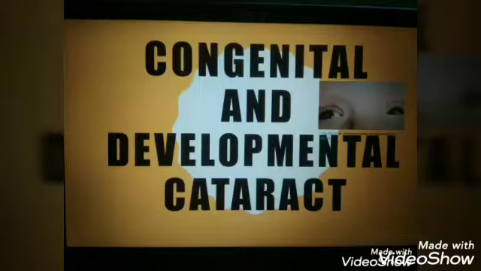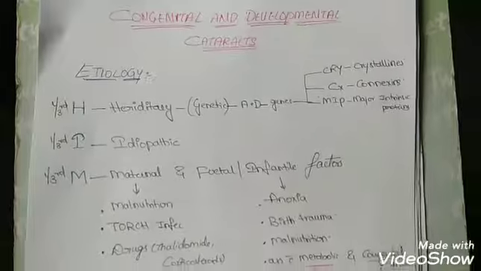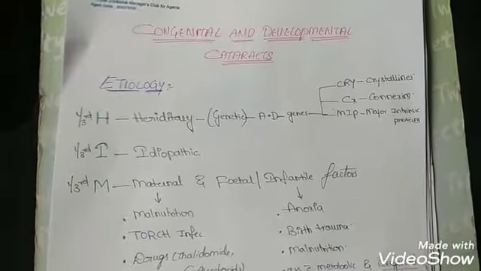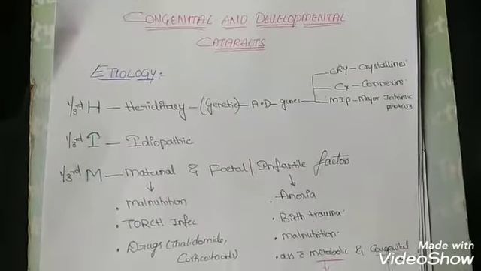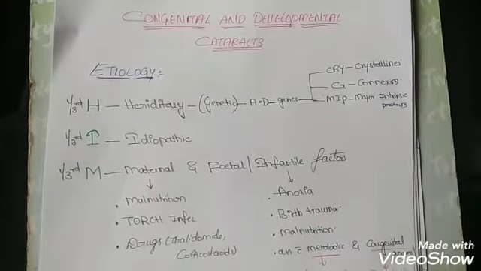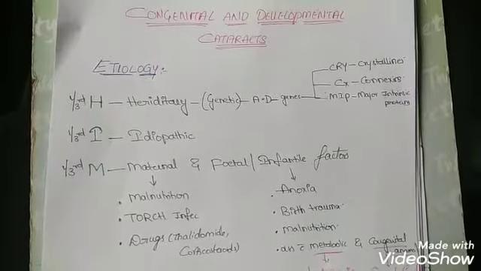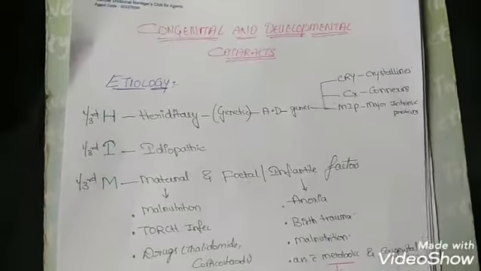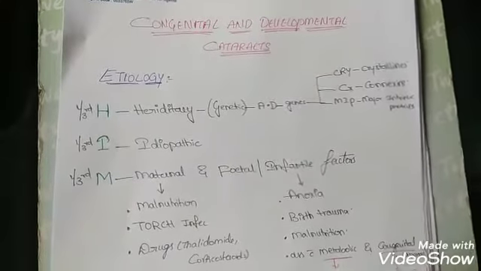I have mentioned this in different colors so that when you see the picture, you can understand the whole morphological classification very easily. As we have seen the classification, let us learn each one in detail. First is the congenital and developmental cataract. As I have told you in the previous video, the nucleus, depending upon the developmental age, has different zones, that is the embryonic, fetal, infantile and adult nucleus. Here congenital and developmental mostly involves the first three, that is the embryonic, fetal or infantile nucleus.